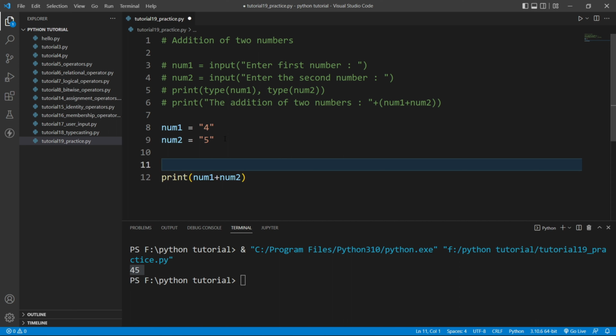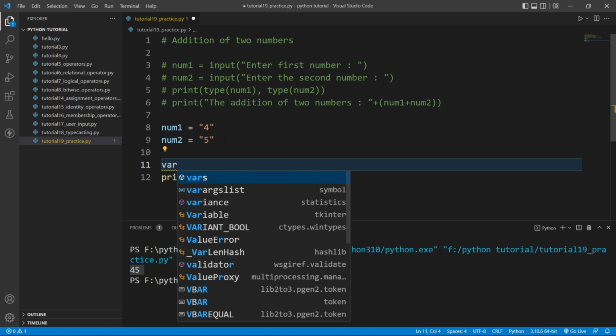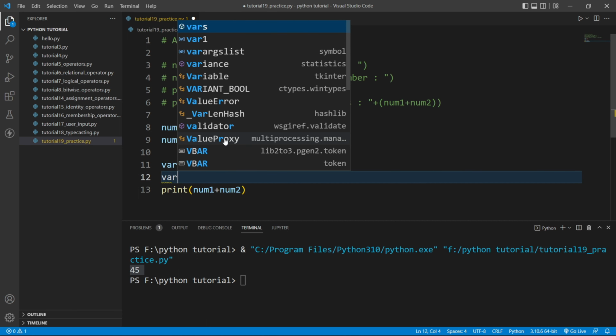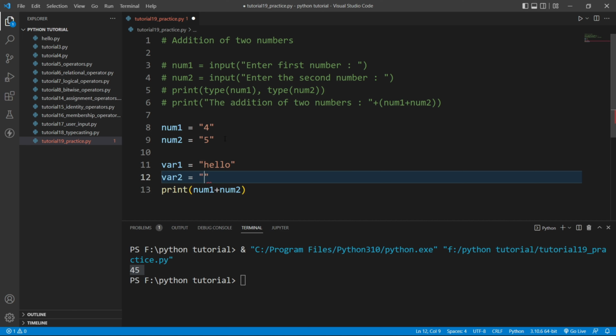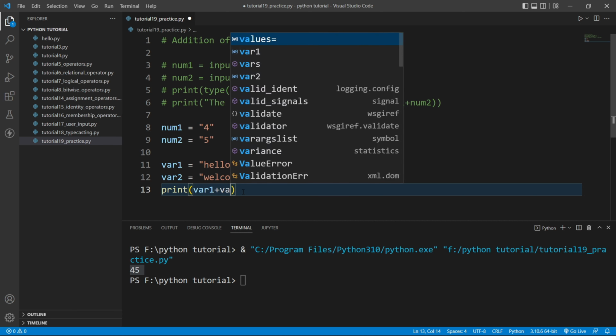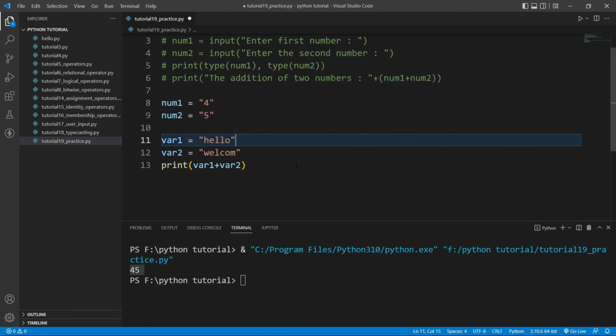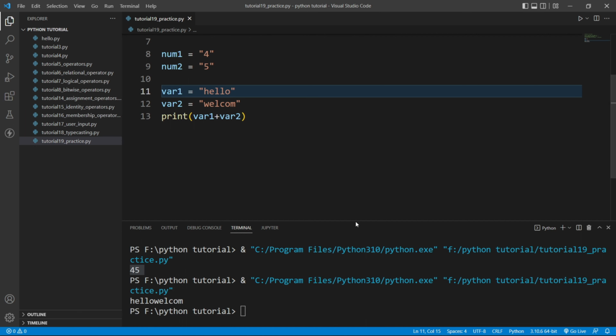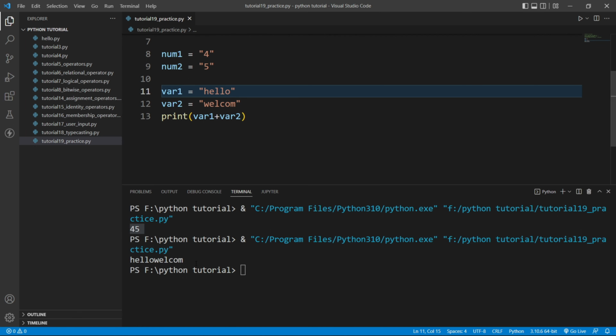It is similar to string concatenation. If I take var1 is equals to hello, and var2 is equals to welcome, and now print var1 plus var2 and run this file, you can see it is printing hello welcome.